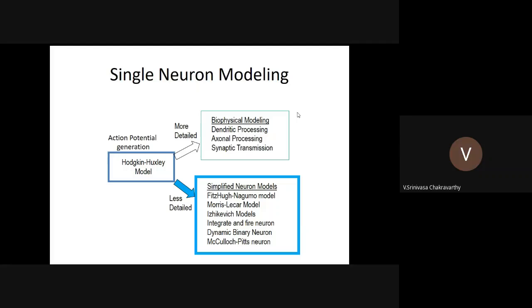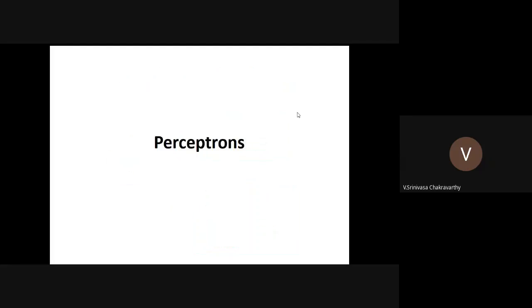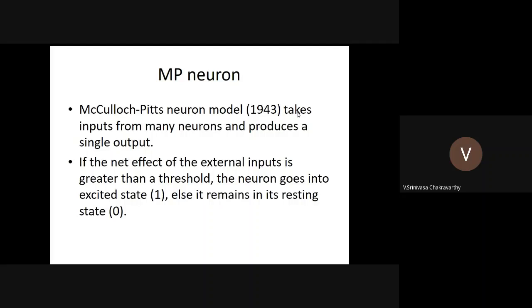Let us look at some of those models, and then we'll also look at how all that effort has led to the deep network revolution, and finally we'll see how deep networks can be used to explain sensory function, particularly in visual and auditory domains. So let us look at the McCulloch and Pitts neuron model. McCulloch was, I think, a psychologist and Pitts is a mathematician who was his postdoc.